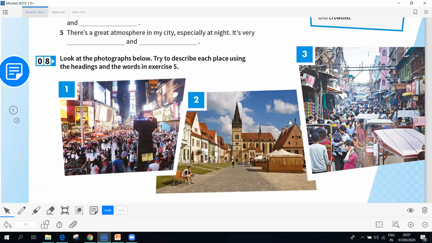The examiner might ask you about your hometown, your place, your home, about your studies, or about your family. So try to answer the question briefly. Don't talk too much, but answer the question.